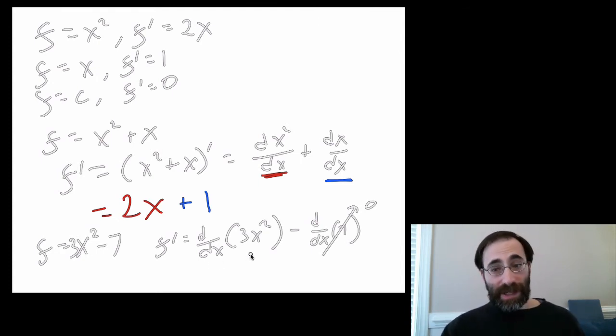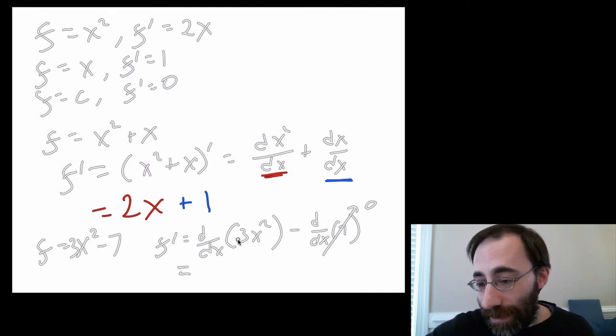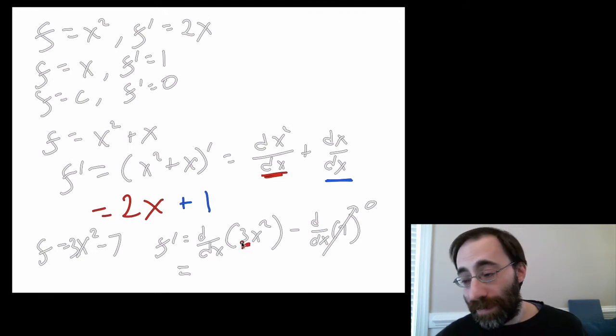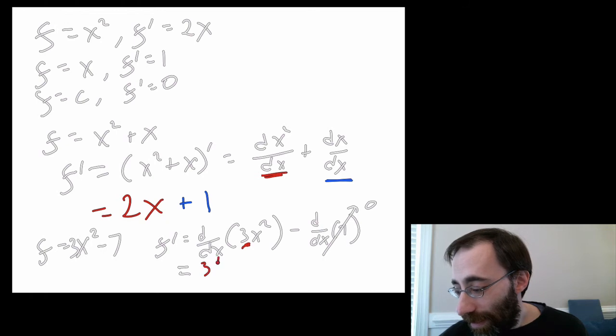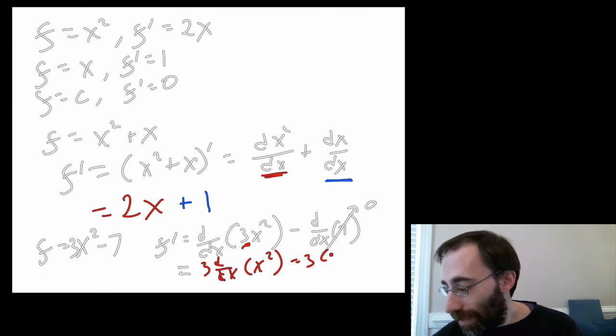Now, we don't quite know how to solve it, except we can again apply the same rule, iteratively. This is going to equal, here's a constant. This 3 is a constant, so we can pull it out by the same linear rule to get 3 times the derivative of x squared. We just said that's 2x. So that's 3 times 2x or 6x.